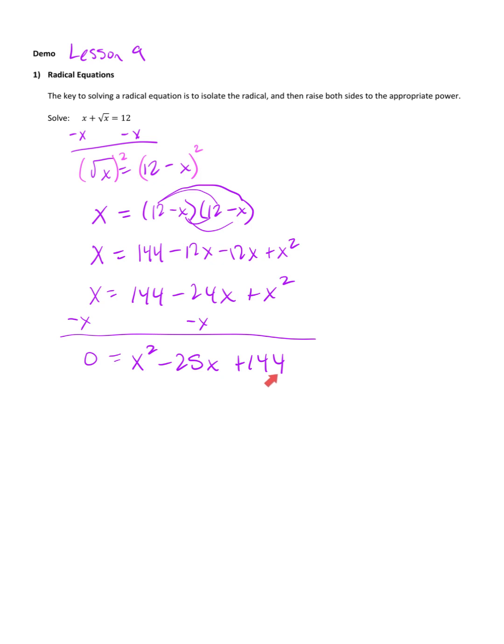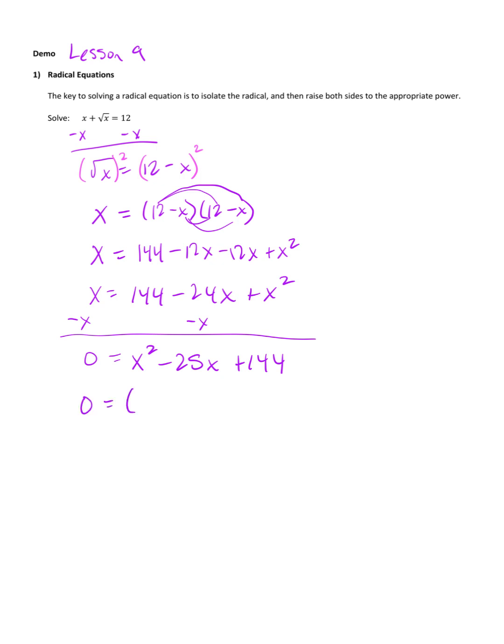144 is going to be divisible by 9 because its digits add up to a multiple of 9. So 4 and 4 is 8 and 1 is 9. That's a little divisibility trick. If you didn't know that, you could just test numbers on your calculator. Do 144. It's definitely not going to have 5 go into it, but like maybe 4. Yeah, 4 and 36, but those don't add to 25. And then we could try 9. And 9 goes into 144 16 times, and 9 and 16 do add to 25. So that is how I'm going to factor it.